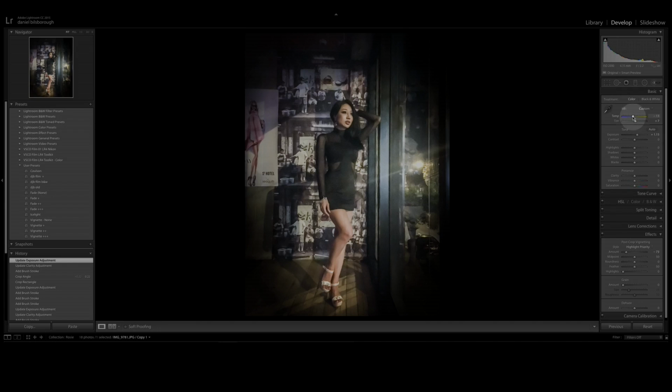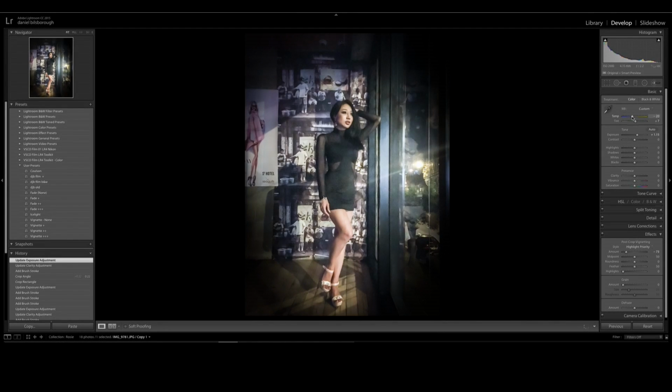So I'm going to go back to the white balance. You can see at the top here. I'm just going to cool this image down a little bit more. I like this bluey look that you get when you cool down an image. It really gives it that nice night starry look about it. I like it. Let's just bump up the overall clarity just a little bit and add a bit more contrast. That, I think, is about it.